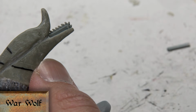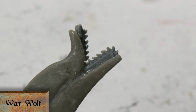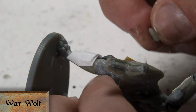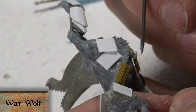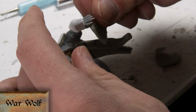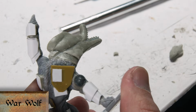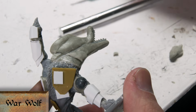I also made an effort to keep the tiny rivets at the end of the saw blade, to give the warwolf some nice detail textures. Then a new layer of epoxy sculpt was added to fill the gaps between the wolf armor plates, as well as blending in the spinal cord and making a second plate. The head will get ground down and smoothed out once the new layer dries.